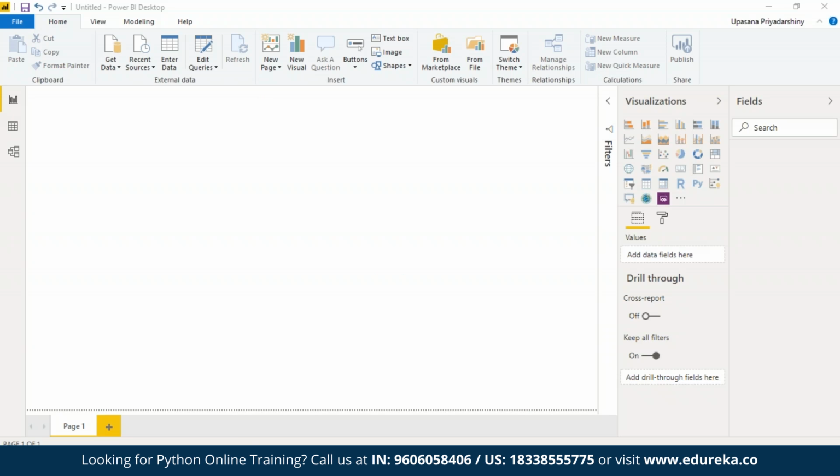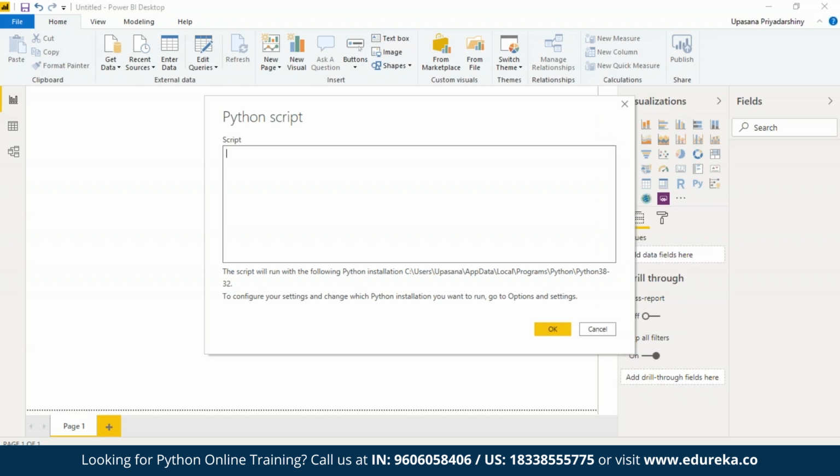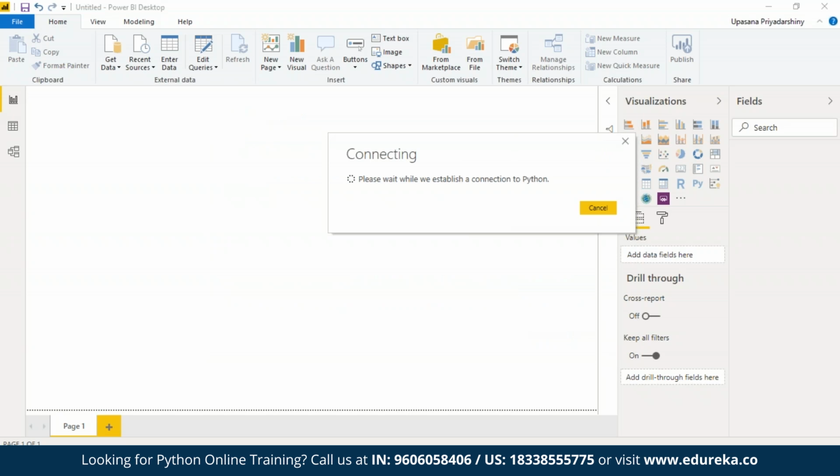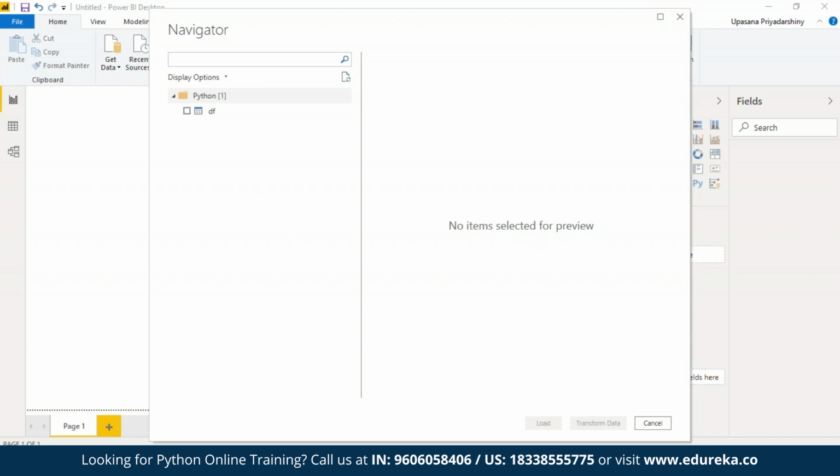Now your local latest installed Python version is selected as your Python engine. So you'll see a dialog box like so on your screens, and here I'm going to copy my Python script that I had earlier run in the IDE. I'm going to select OK, and if the script runs successfully, then the navigator is supposed to appear and you can load the data and use it. Kindly be patient, it's going to take some time to connect. And here for this example, I'm going to select DF, or my data frame, which is this small little table, and then click on load.